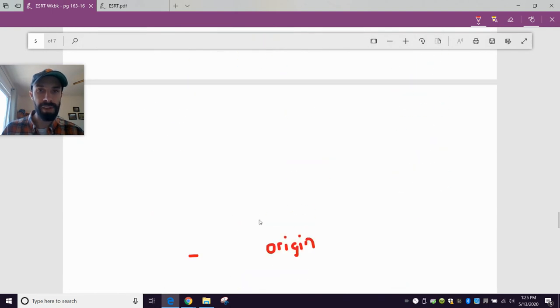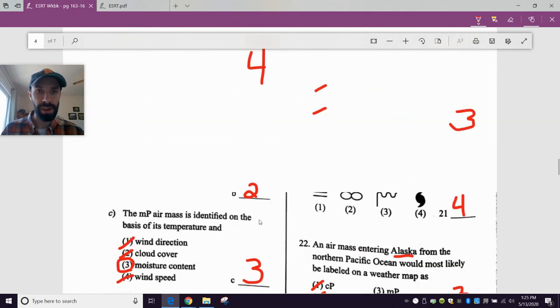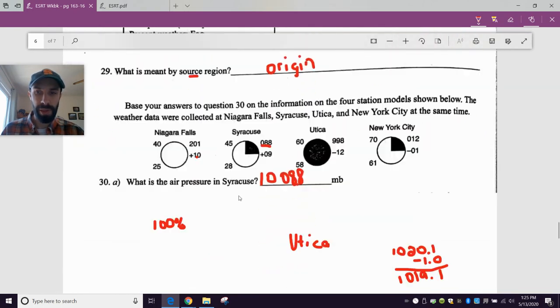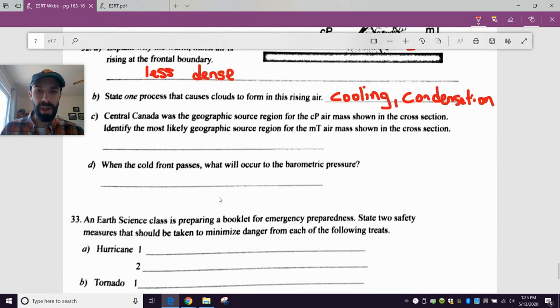All right, if we look back at this map before, just to go back to North America a little bit here, this is Canada. This is like a warmer tropical region down here. Okay, so we're probably thinking like somewhere down the Gulf of Mexico, maybe. Okay, and it's maritime, so it's got to be from a source region in the water. I'm going to say Gulf of Mexico. You could say from the Pacific, Southern Pacific. Okay, Gulf of Mexico is good.